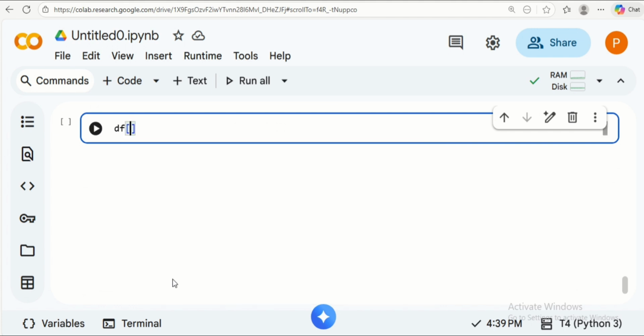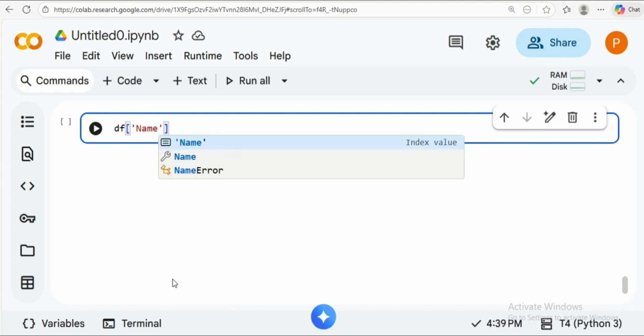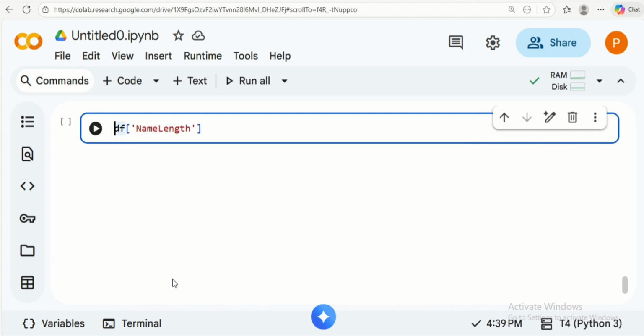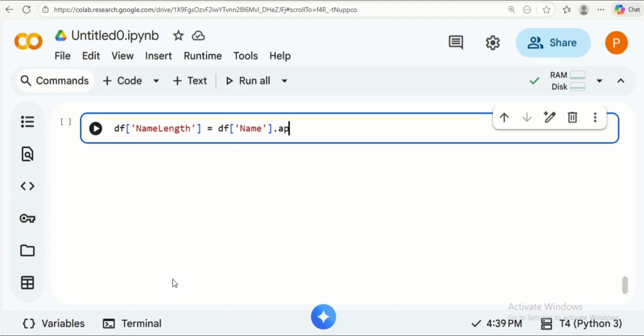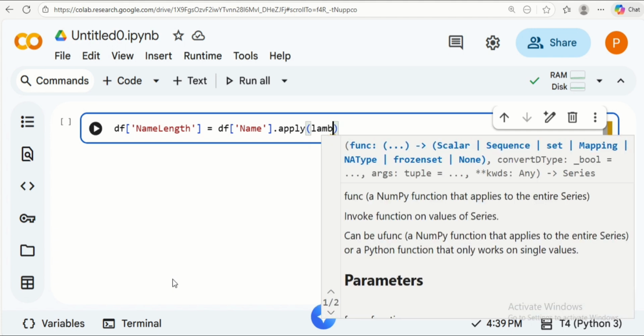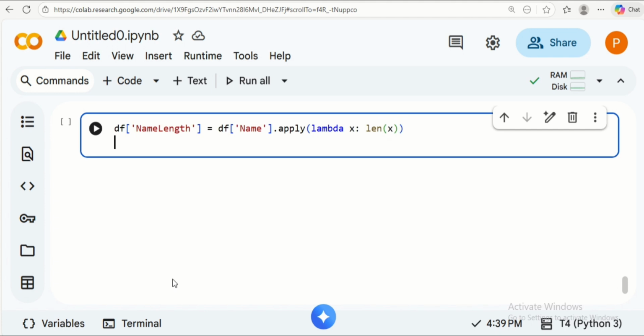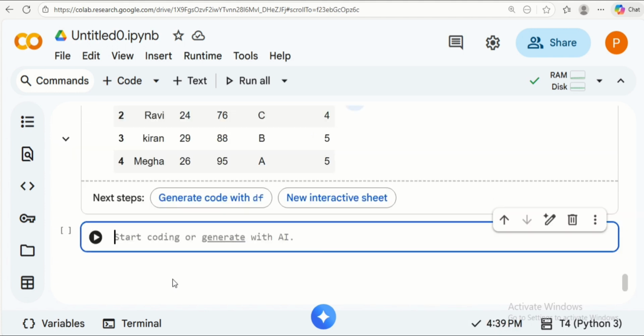Now let's try Lambda without writing a separate function. This adds a column that calculates the length of each name. This is a simple but powerful example of transformation.